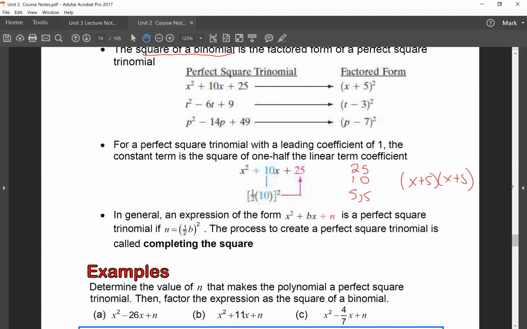So how do you recognize a perfect square trinomial? Well, the way that it works is you take half of the middle term and square it, and it should equal the last term. So this is a way to recognize what we would call perfect square trinomials. Take the middle term, divide it by 2, and square it. And if it's the same as the last term, you have yourself what's called a perfect square trinomial. So let's look at this.